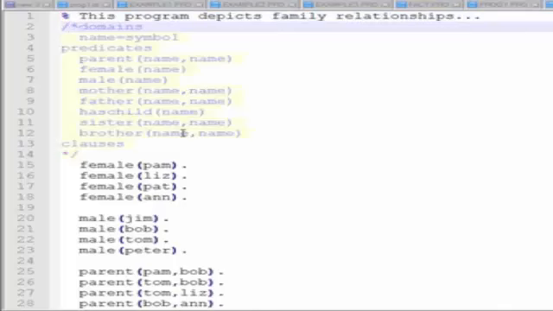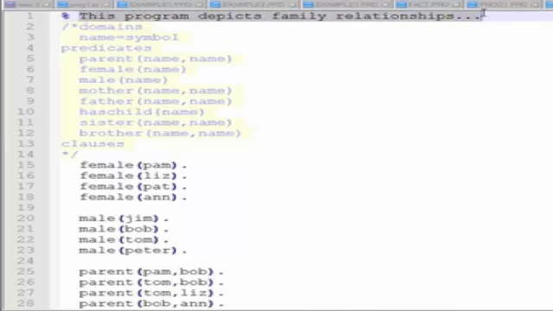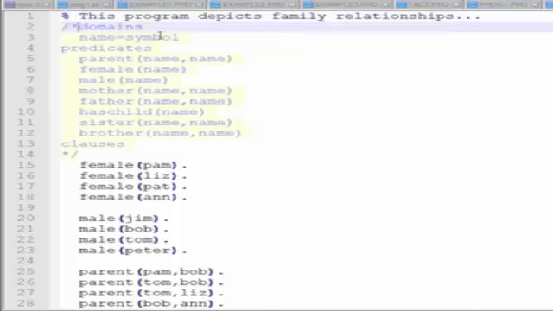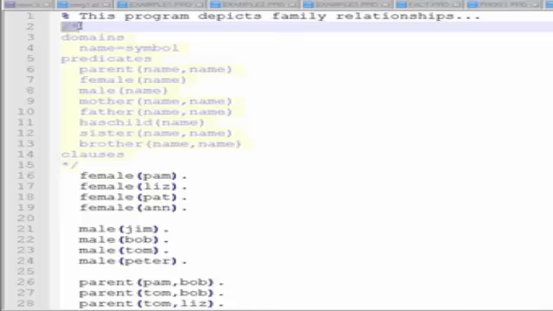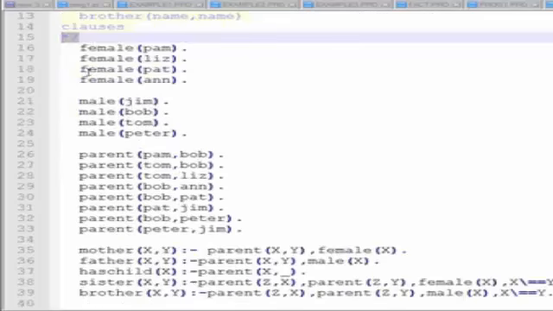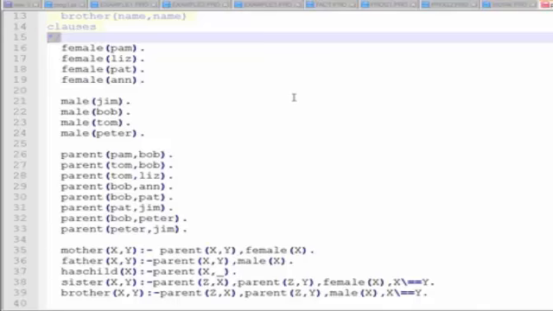So in case of Prolog, we can write comments in two different ways. A single line comment can be preceded by the percentage symbol. A block comment should include the total block under slash star and star slash in this way. Okay, so we have female, male, parent, mother, father, has child, sister, and brother in this way. Now let us go for the respective execution.